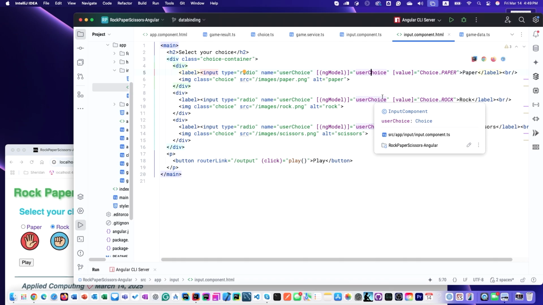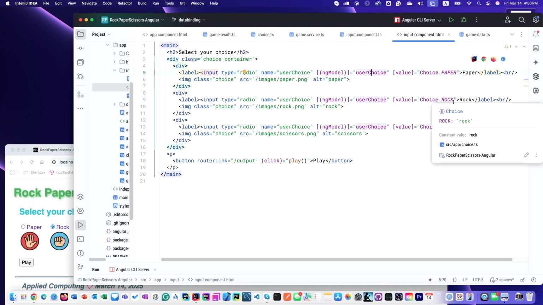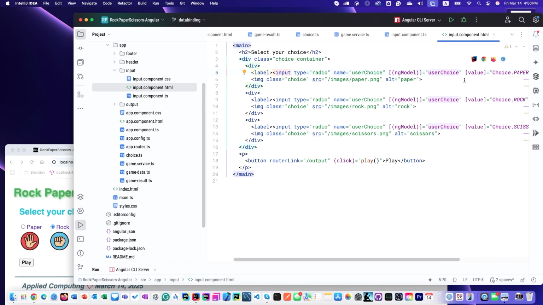Okay. And this variable will be in sync in both directions. So if I assign it rock, the starting selection will be rock. So I don't need to say checked because it will be rock, because the variable is rock by default. Okay. So this obviously is shorter code, right? Data binding is shorter, and it has fewer options to go wrong. Okay, so by default, if it is possible to do data binding, do data binding.